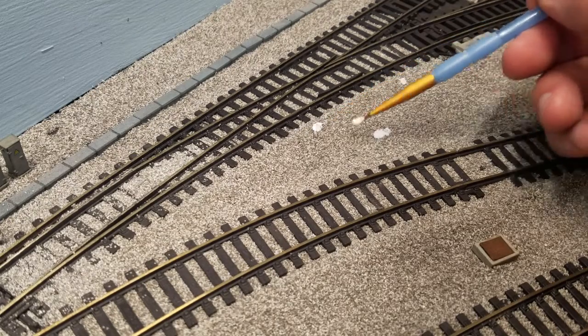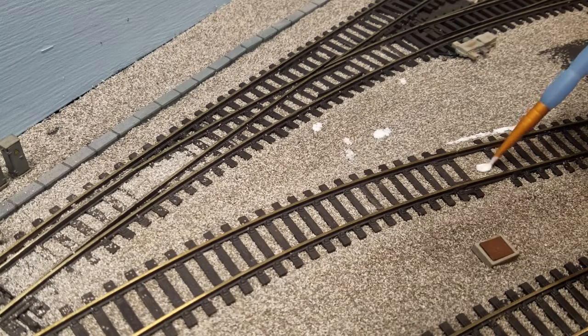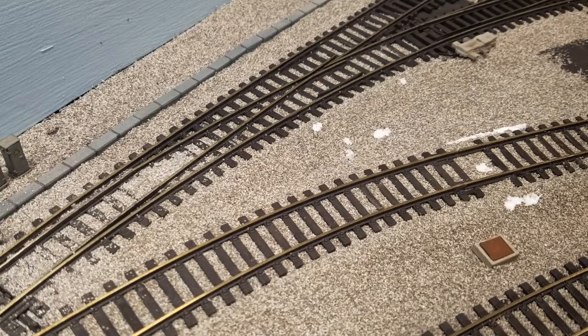Inside the mechanism, these are Pico switches. Inside there's a weird odd shaped little spring, and again, I am absolutely terrible as to what all these different parts are called, but there's an odd shaped little spring, and so if you're too forceful, then you can break that, and then it's game over for the point. And then it gets super duper exciting, because then you're trying to figure out how you're going to replace a point when you've already ballasted around it.